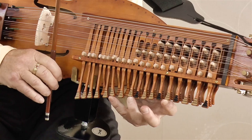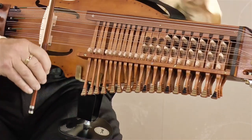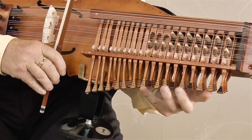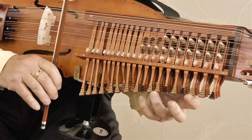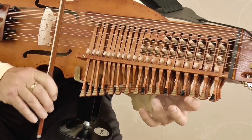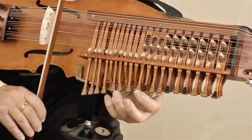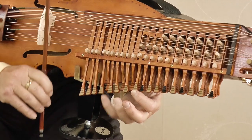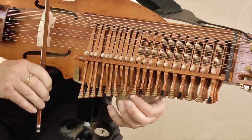And when you're up here, you must move the bow closer to the bridge. Because playing this note, the string is only this long, and you must play at the end of the string. Here you can play in between. But the higher up you come, the more the bow goes this way. Here the string is only this long. You might press rather hard on the hairs. Try different pressure. Try different speed of this bow.